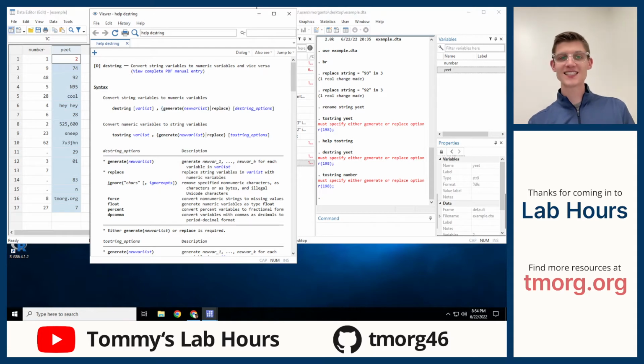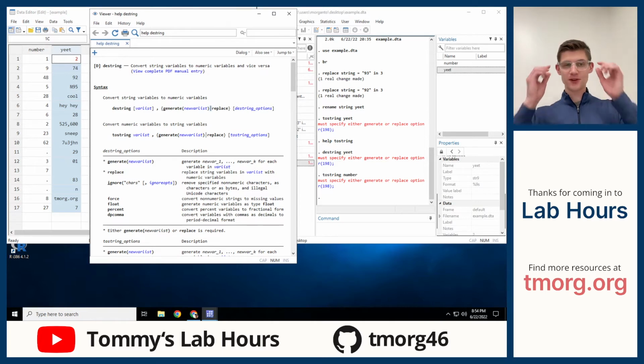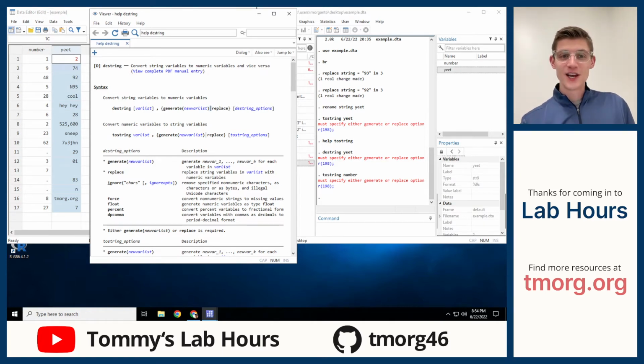These curly brackets in the help menu tell me you have to include one version of these options. And we'll remind them, and by remind them, I mean tell them if they've never known this before, that this little bar right here in Stata means or. And so it says I must specify either generate or replace.